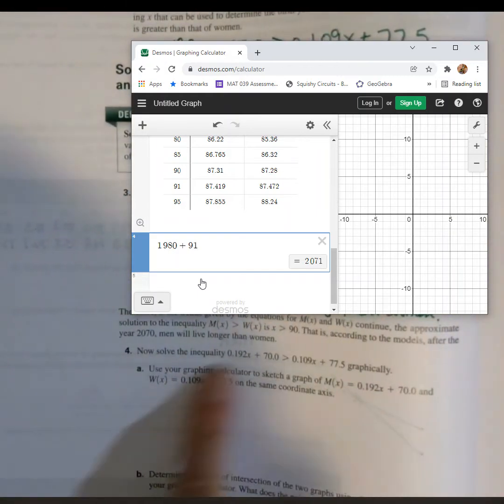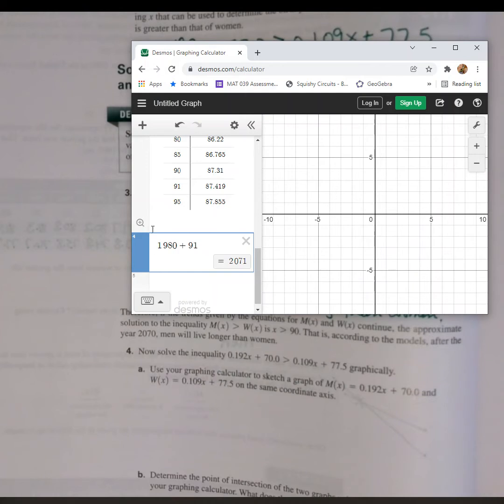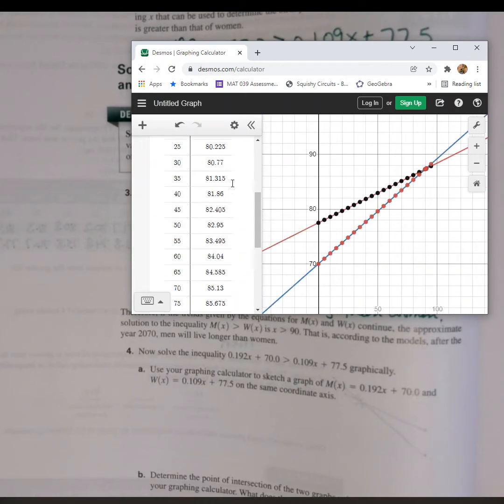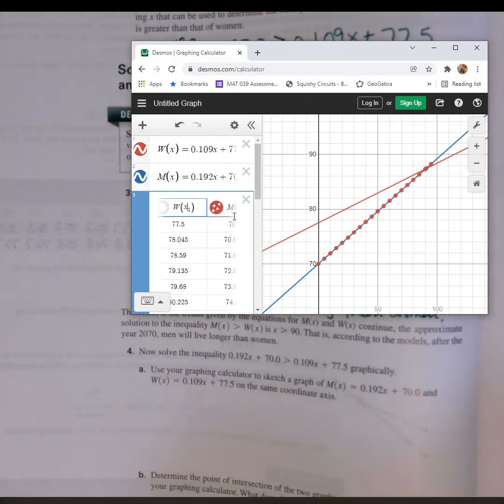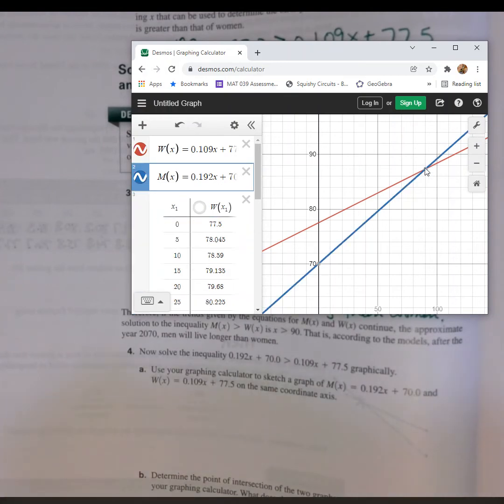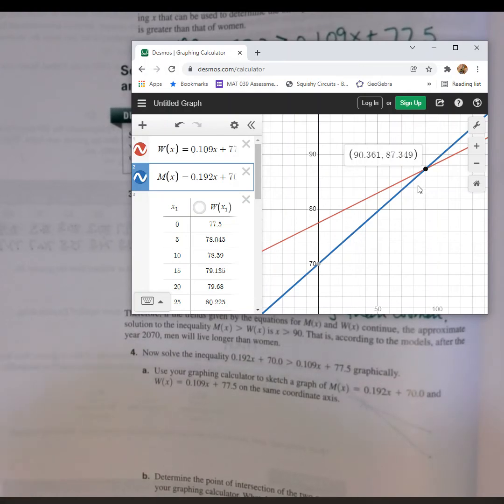Okay, now we're going to solve it graphically. Since I already have a table, it's easiest to just go ahead and use the table. So I'm going to zoom over on that table. I'm going to turn the dots off though, because the dots will make it harder to see where the intersection point is. If I click on that special point I wanted to find, with all those dots on the graph, it makes it harder to see, especially when you have dots very close to it. I want to make sure I can find the correct intersection point, that gray dot there.